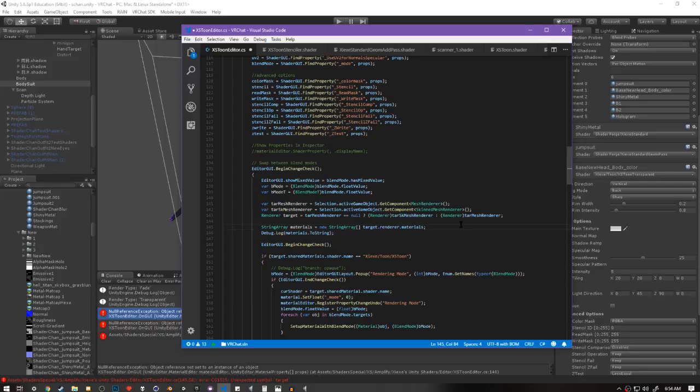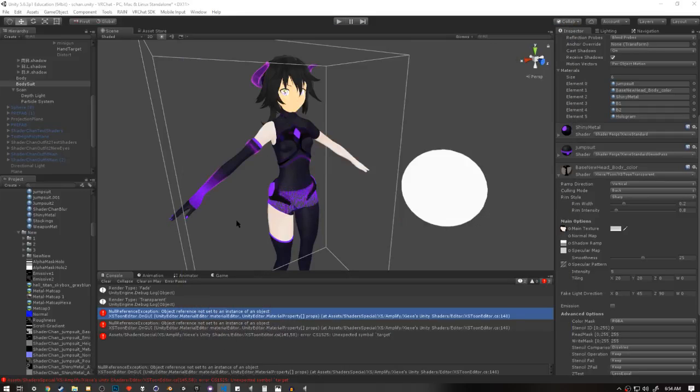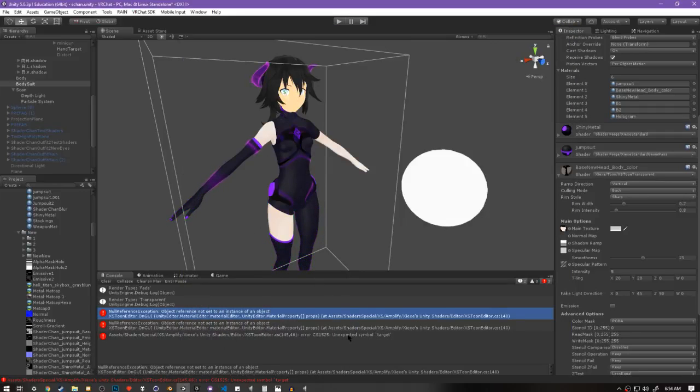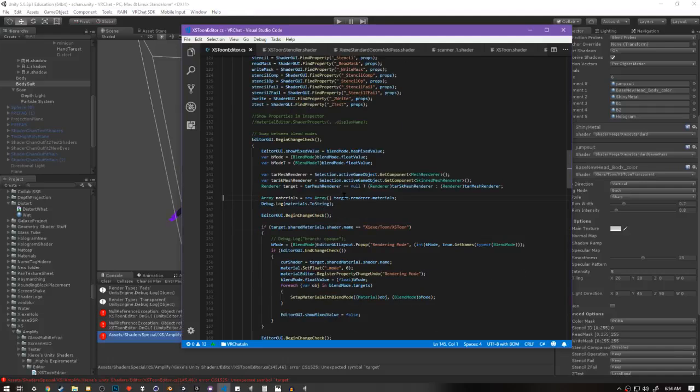Materials. Can I just do an array out of the materials instead of a string array? Nope, still doesn't like it. Okay, it does not take this as an input. I need to figure that out.